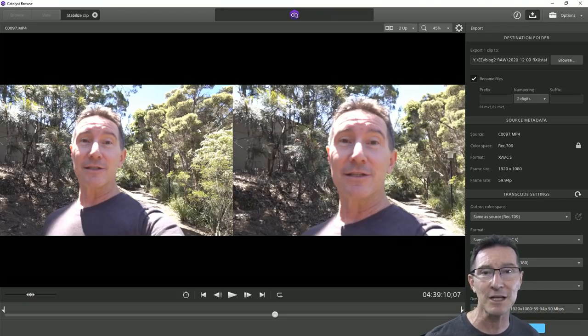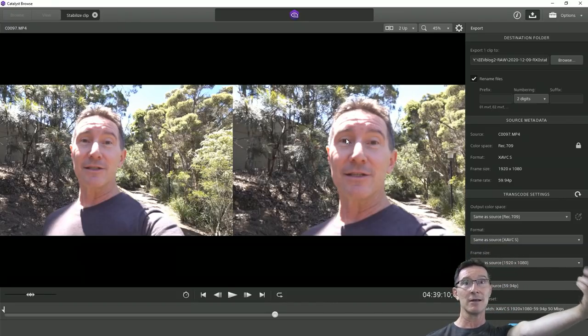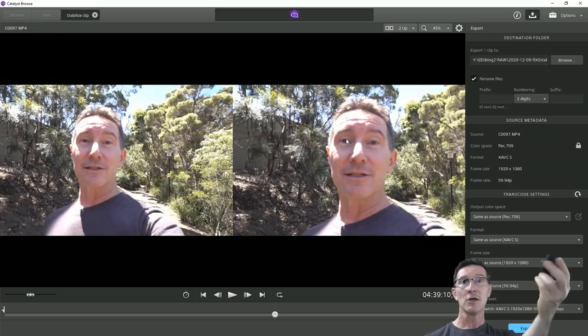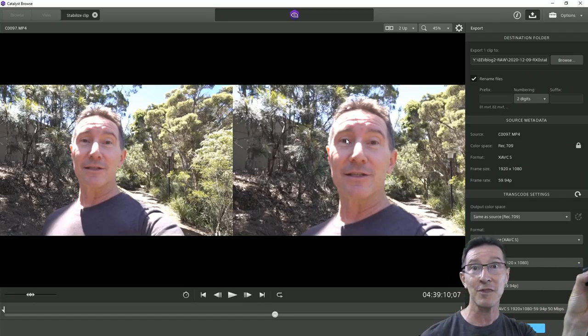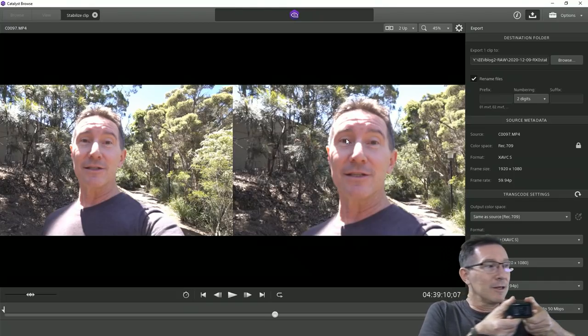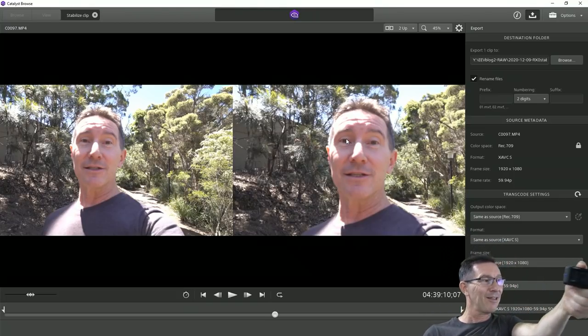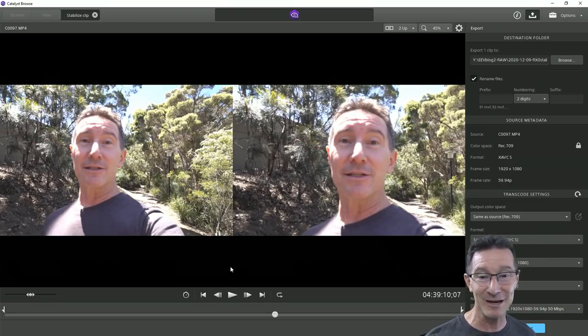Even using a complex background like all these trees, the image quality seems fantastic. I was hand-holding the camera out here like this, holding it at arm's length, and when I swapped it around to walk in front I was holding it out like that. With a long lever like that it's really hard to keep the thing stable — unlike if you hold it close to your body. But holding it out at arm's length, no matter what you do, the image is going to be terrible. And it handles that no problem whatsoever.